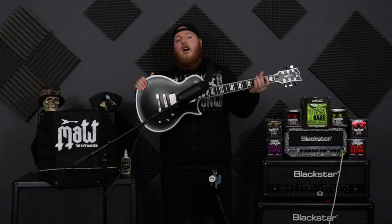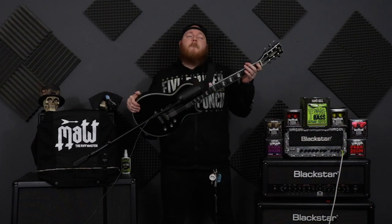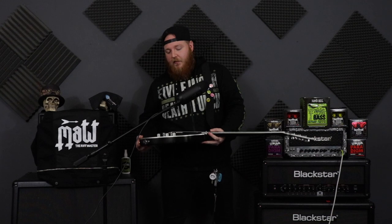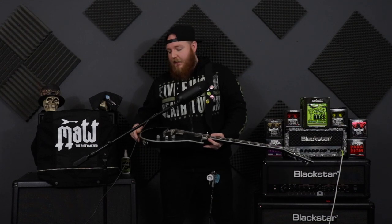So for those of you out there that have a satin finished guitar and you didn't know this and it's too late and you've already buggered it up, don't worry, because it still plays, it still sounds good, so don't worry too much. Or if you're thinking about getting a satin finished guitar, now you know, beforehand, okay? You don't want to be spending £800 to £1,000 on a guitar, and then you start spraying it all up with polish and completely balls it up.